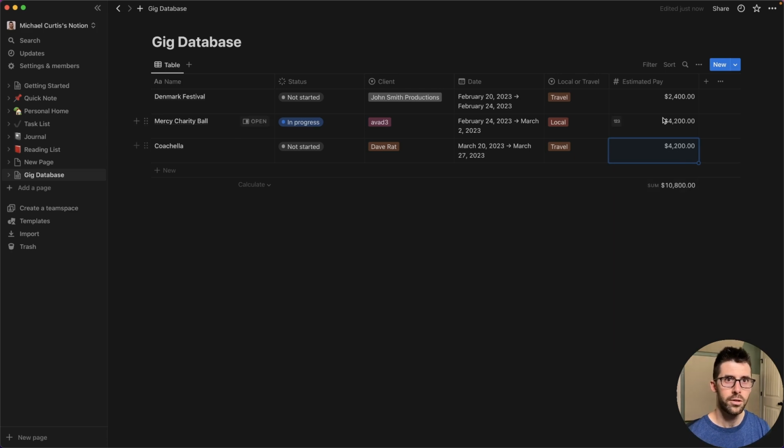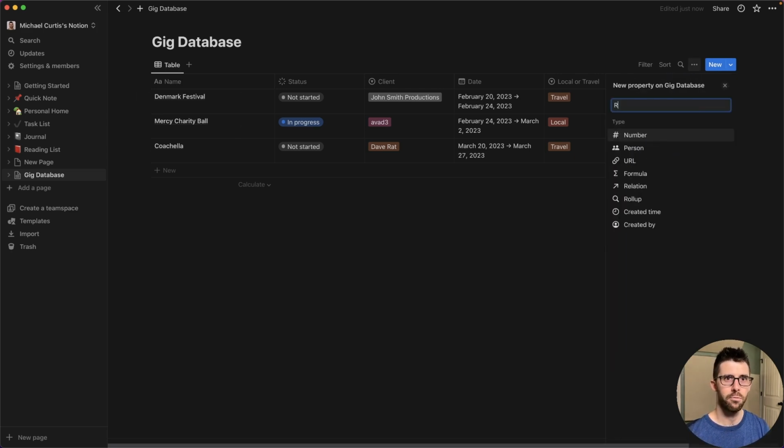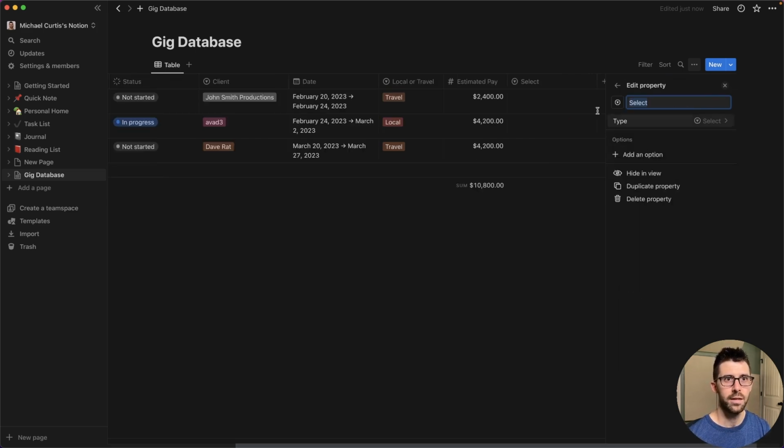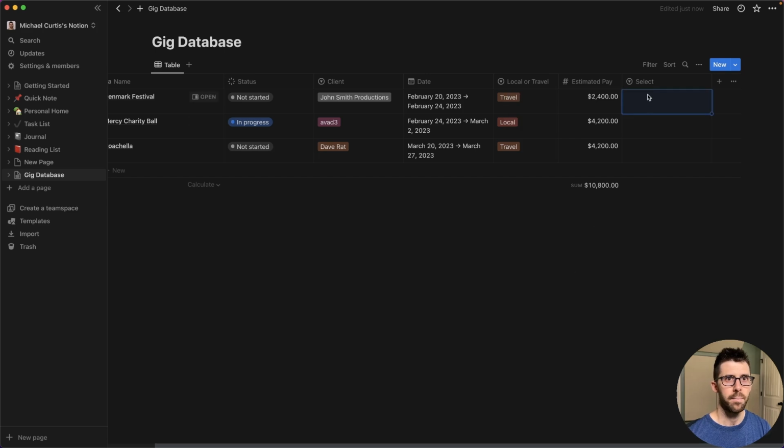Very cool. We're going to add 2 more properties here to demonstrate what's going on. Maybe I want to see the role. What did I get hired to do? So we want to do select and rename it role. And now let's say A1 on that one, A1 on that one. Actually, let's change it to A2 and then SC for systems engineer. So now I can see that.